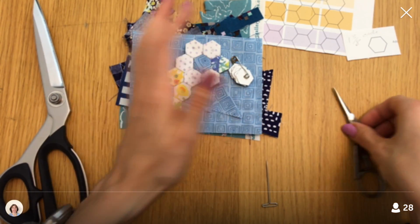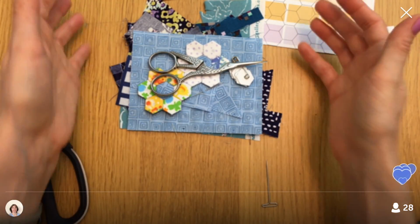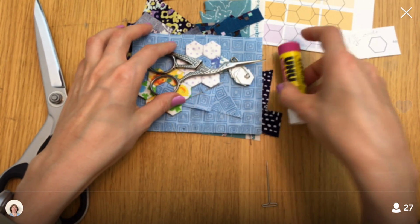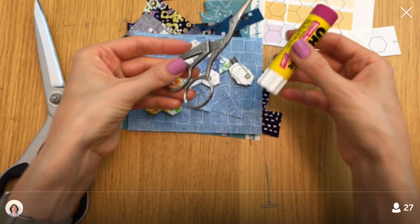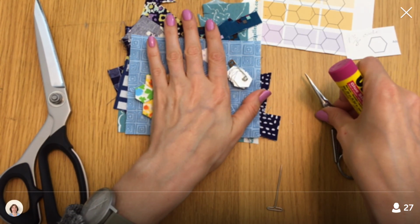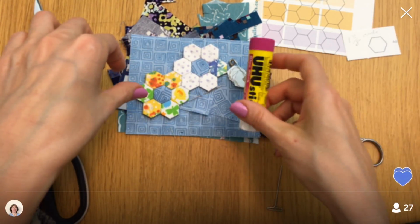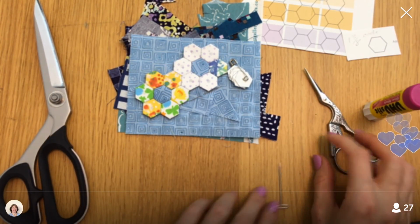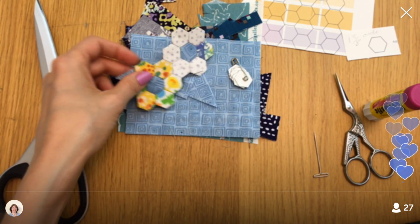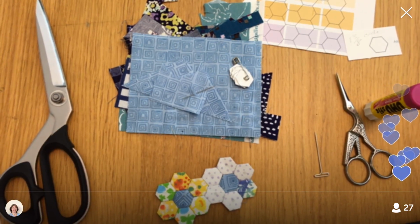But then all I need to get out is a little scissors. And if I was traveling, I would put my scissors right in there too. So I'd have all this project together and, you know, my glue stick. But I know I'm going to use the scissors and glue stick for other projects. And this guy isn't going to go far. He's just going to live on my counter here. So if I do travel with it, I know I need to put these in. But the needle, I'll leave in there. So, all right, I'll flip you guys around and I'll show you what this guy looks like, and we will call it an evening.